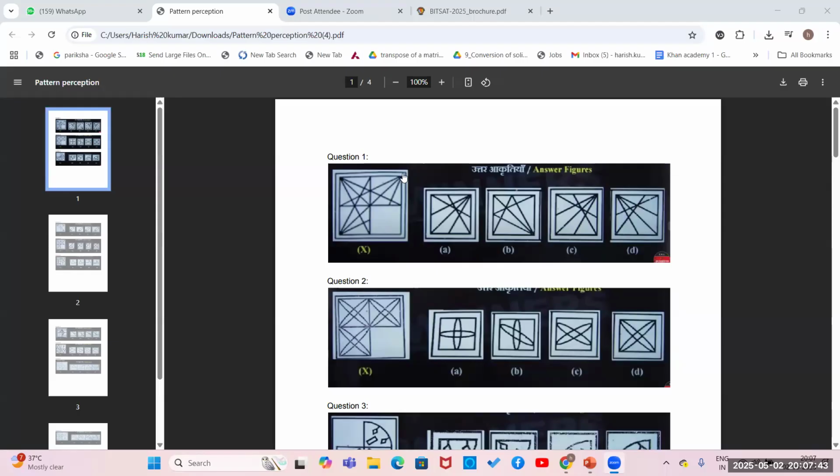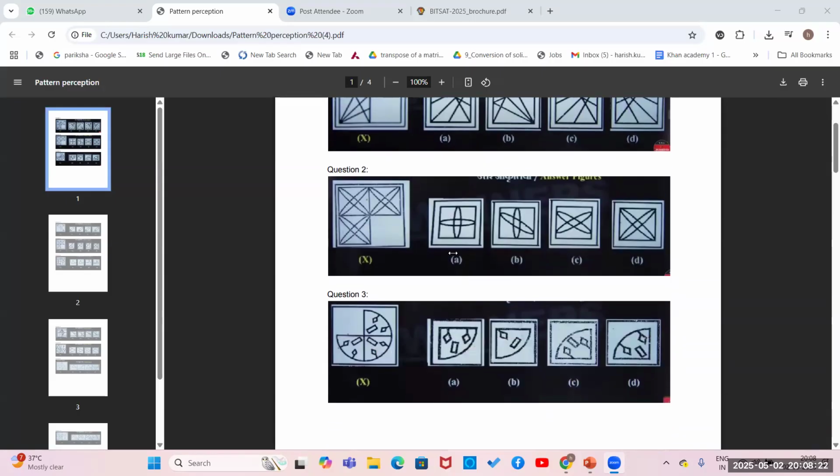See, all three lines are converging. These are converging to this end, these are converging to this end. So they should converge to this end. And in which of the options are they converging to this end? Only in option B, right? So straight away, that's your answer. Yes or no? Yes, sir. Right? So B is the answer. Correct.